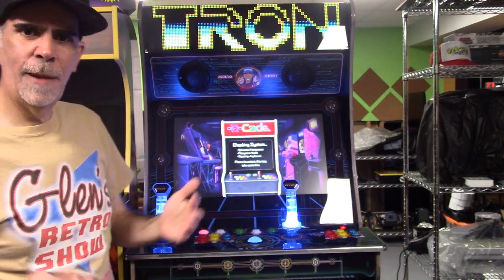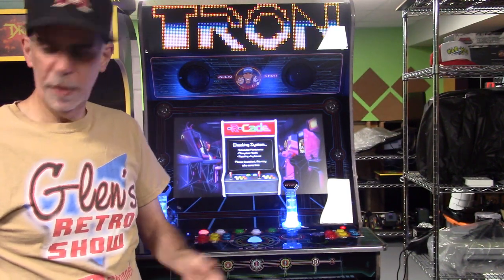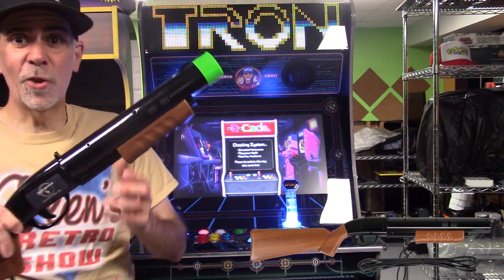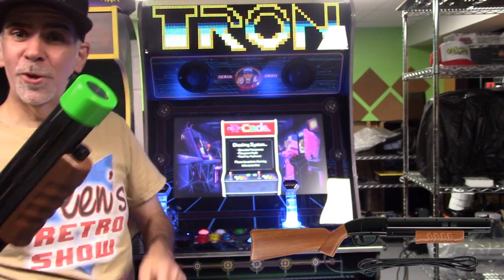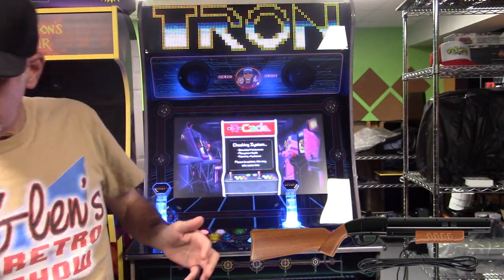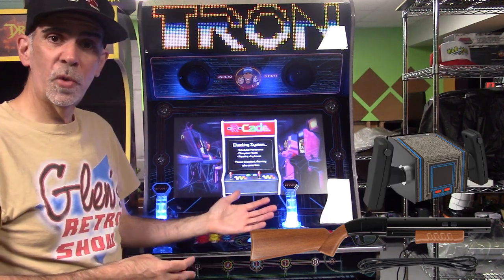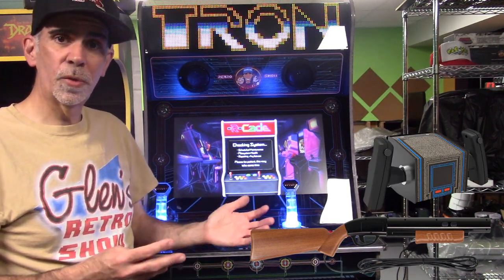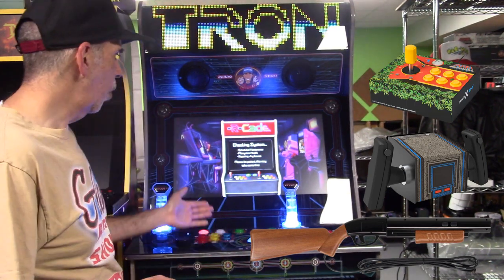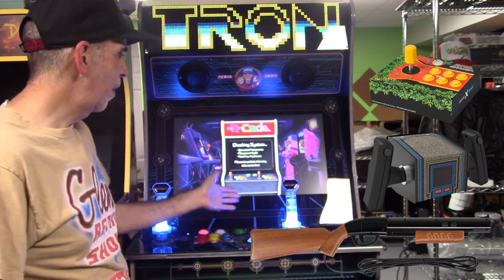So if you had the AT games and you always have the hope of having some light gun games that they never actually came out with, well, you can go out and get yourself a GRS Sinden Target Pro. Excuse me, Target Pro here, and you can connect that to the USB port hub and play light gun games. You can even connect the GRS Star Wars Flight Yoke and play Star Wars. Or you can plug in the Ikari Warrior Super Joystick and use that as well. All those things will be here, things that you can use and play now on the R-Cade system.